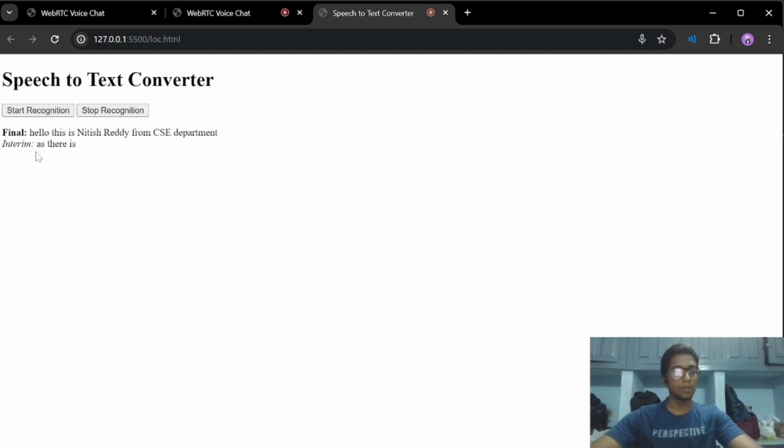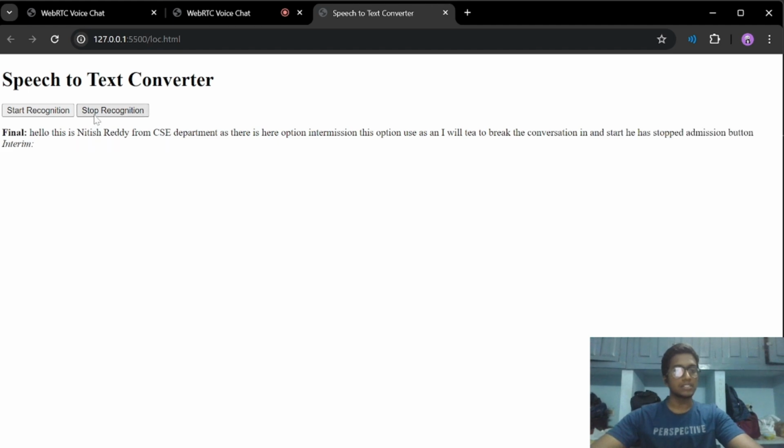There is also an option, interim results. This option gives us the ability to break the conversation in the middle and start again. Here is a stop recognition button. When I stop the recognition, it stops converting speech into text.